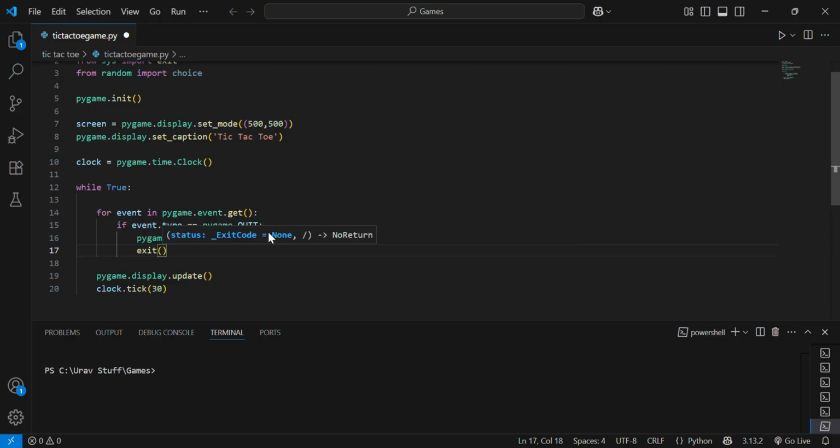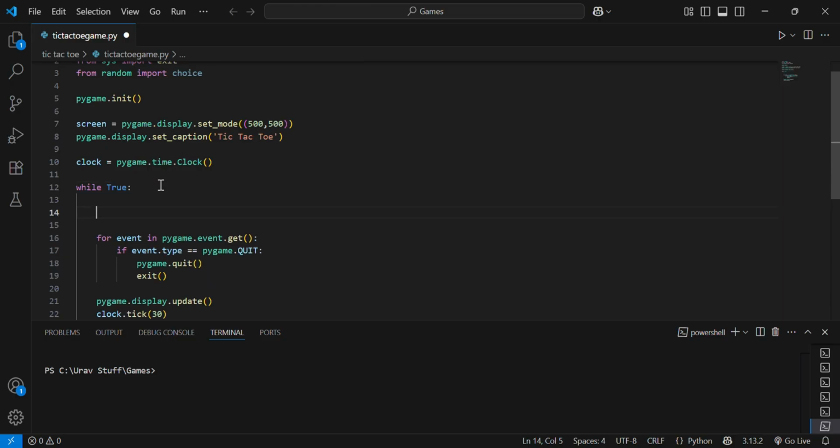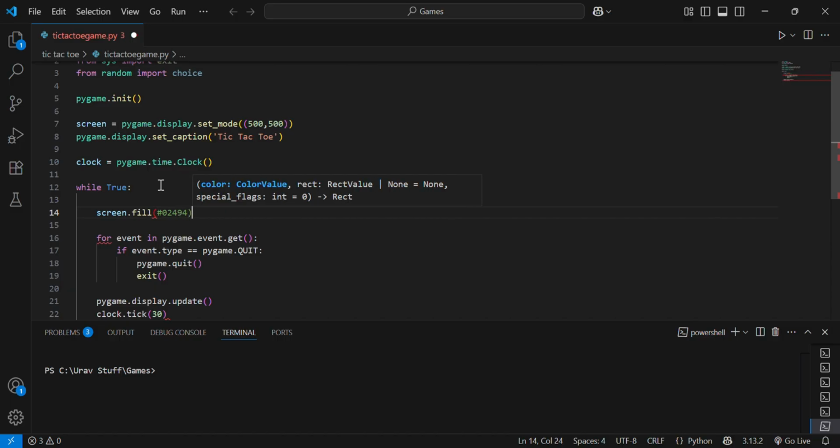Alright, so now we can finally work on what's on the screen, and we first need to create the background color. So we'll come up here, and this will be the first thing in our while True loop because it's our background, and we want it to be at the bottom. The way it works in Pygame is that whatever you draw, as you go down, it layers on top of each other. So we want to do screen.fill, and then I have this bluish color that's going to be our background. Oh, and this should be text.